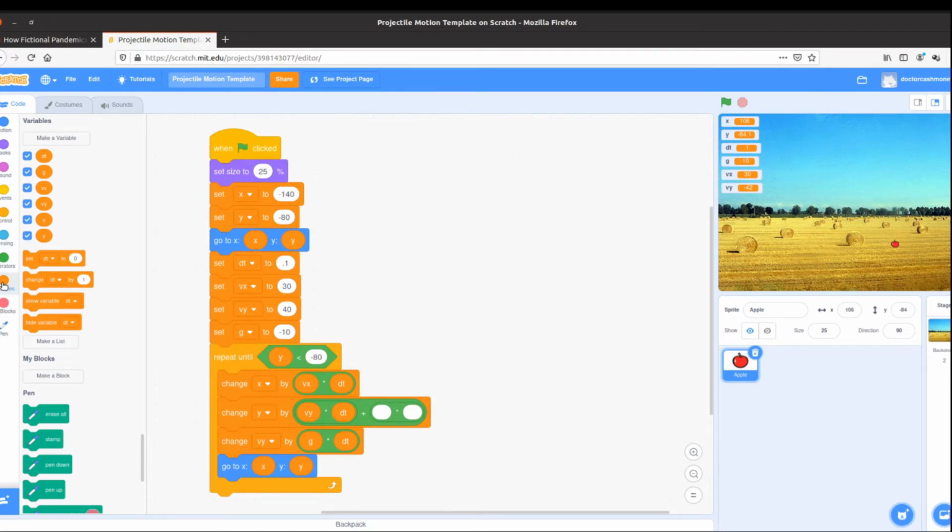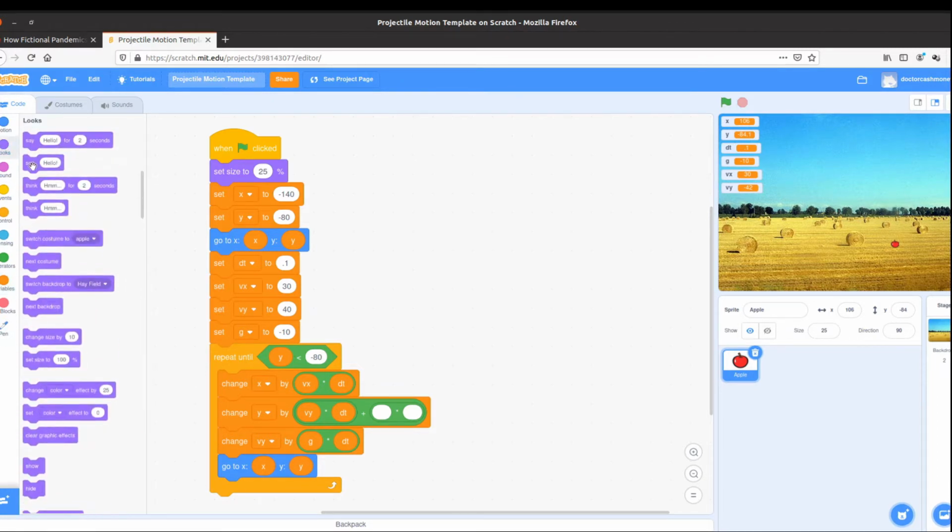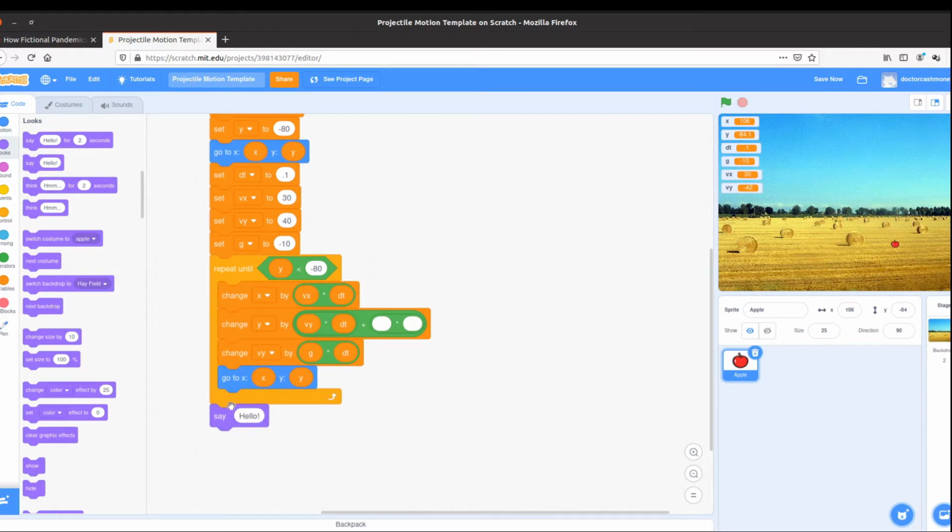Now remember, one thing I'd like to know is how far the ball traveled for these initial conditions, this launch angle and launch speed. So let's go to our looks tab, the purple one here, and go to say. I see say hello here. But hello is not what I'm going to say at the end of the program. I see my pill-shaped oval here.